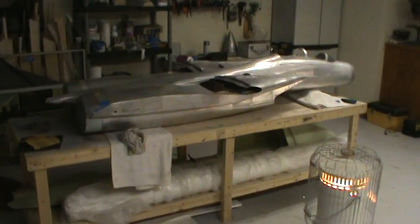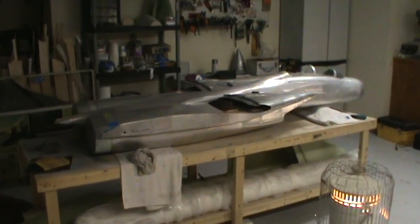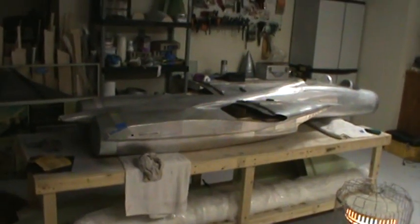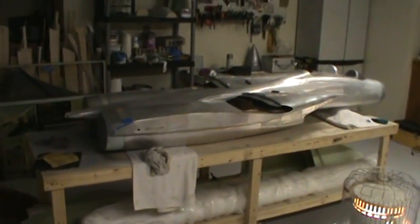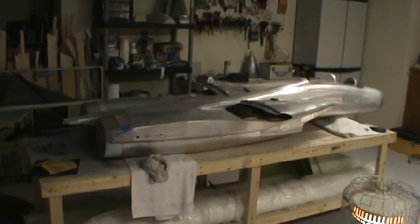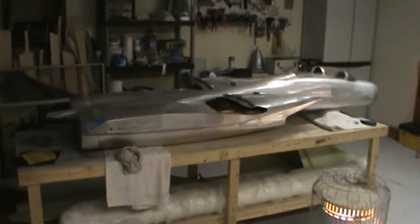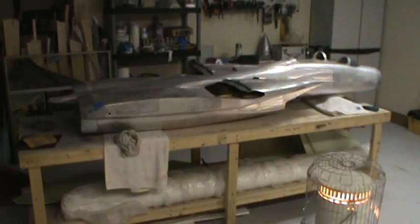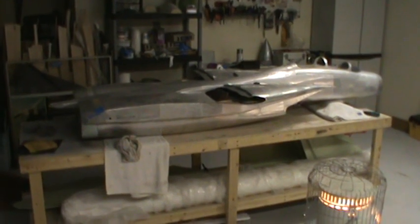It's 2 years, 7 months, and I think 3 days, and God knows how many hours and minutes since I first started this project. And what I mean by first started, I mean cutting the first piece of wood. This has been probably a 15-year dream of mine to actually get an F-14 molded, and I've been working on it in my own head and on paper for about 10 years of what I wanted the airplane to be, and this one's about 95% there.